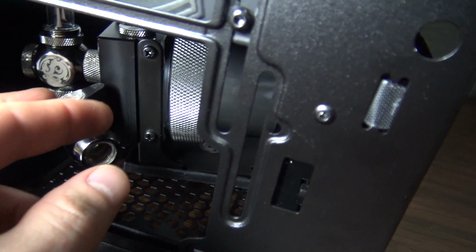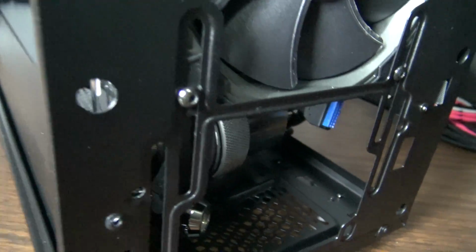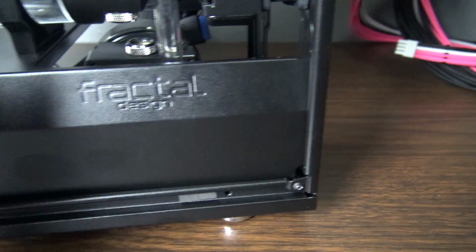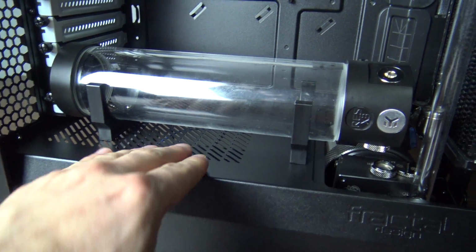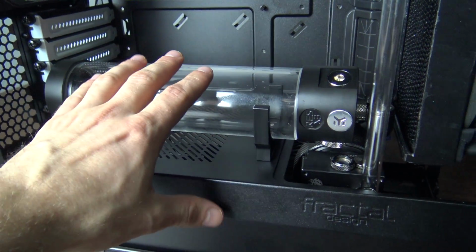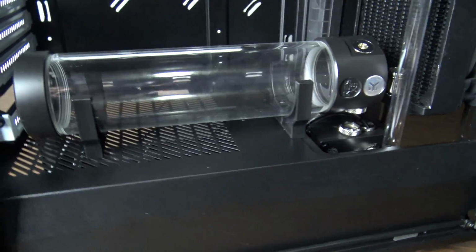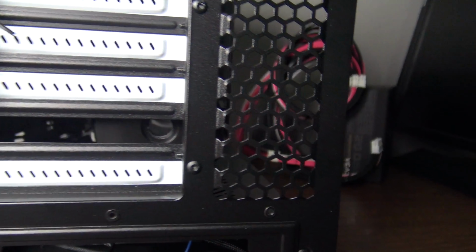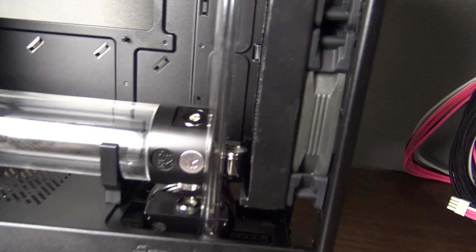I'll go ahead and rotate this around a little bit. I don't even know what you call that fitting, but it's a multi-port sort of deal. Anyway, the way it's going to work is I'm going to mount the reservoir horizontally here. I probably will build a custom shroud over this one with acrylic, potentially including some LED lighting. I'm not really sure yet, but technically you could just mount it directly on here. I don't think that would necessarily be an issue, just drilling into here. It's actually worked out to where I'll be able to remove one of the PCIe covers back here to access the top of the res to fill it, which is always a huge issue when you're trying to fit a reservoir in a tight space. I believe it's going to work out just fine.